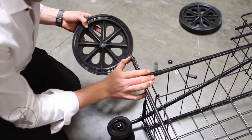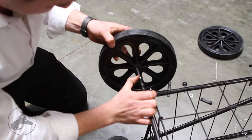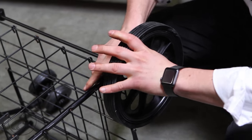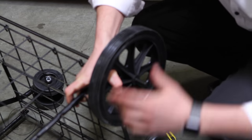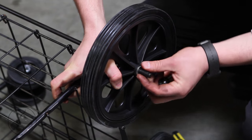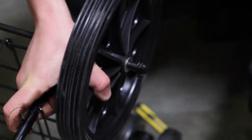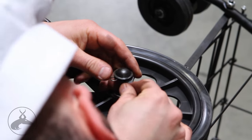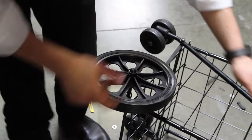Then you're gonna take a spring, because remember this is going to be shockproof — you can take this thing literally anywhere you go. Then you're gonna take another washer and cover it up. Hold it down, grab on to this area right here. Be careful for your fingers because these are heavy-duty tires — I recommend putting it on a flat surface so you don't hurt yourself. Then take your last washer, put it into place, take your cap and line it up. You can see through the cap there are some nice little holes. Line it up right there and snap it right into place. Then just repeat the same thing on the other side.